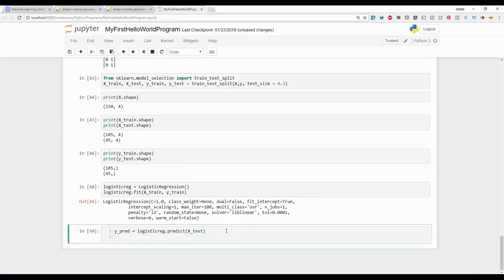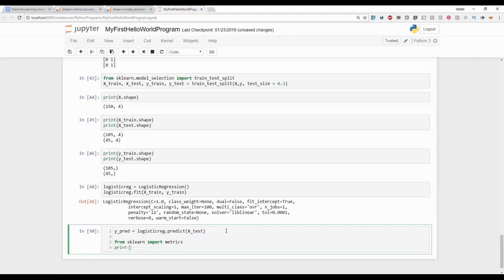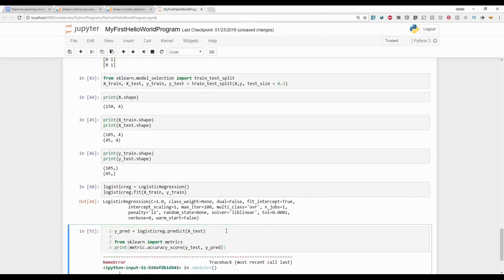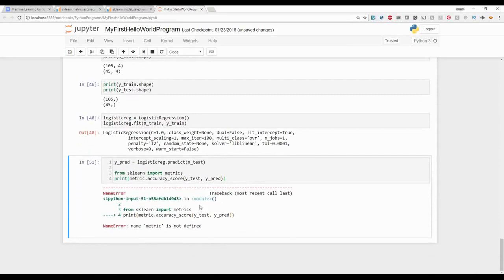So Y predict has all those things, and now I'm going to do from sklearn import metrics, and I'm going to say print metrics dot accuracy score, and I'm going to pass in my Y test to be compared against Y predict. Look at the order also over here. Maybe I had some spelling error.